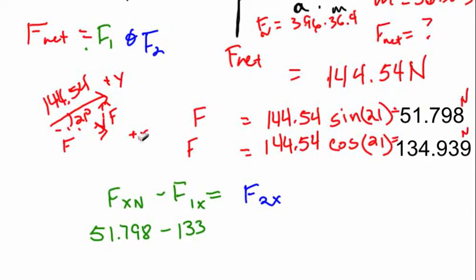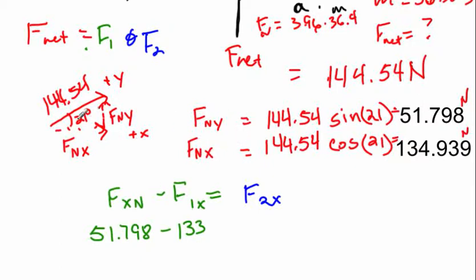Positive y is up here, positive x down here. So the y component of my net force is right there. It's opposite of the 21 degrees, so I'm going to use the sine trig function, the hypotenuse times sine theta, to find the F net y component. And down here we have the force in the x direction, the F net x component.